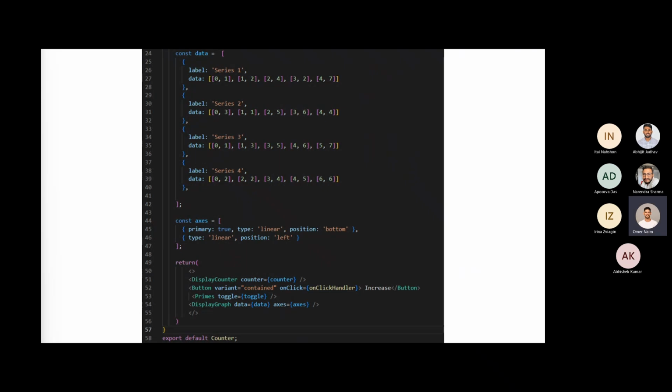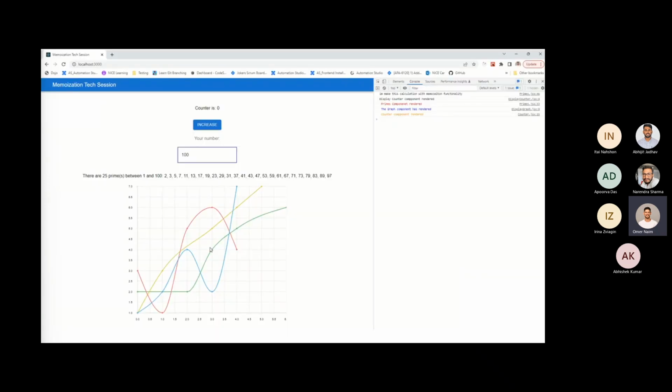Now we are in the counter component. I take the data, which is arrays of objects and arrays, and I have the axes, which is an array of objects. And in line 54, I pass it to the DisplayGraph component. So what we expect is that in the first render cycle we'll see the console log in blue, and that's it.